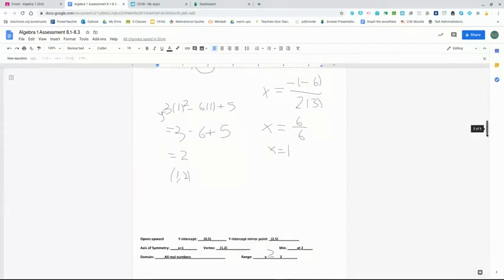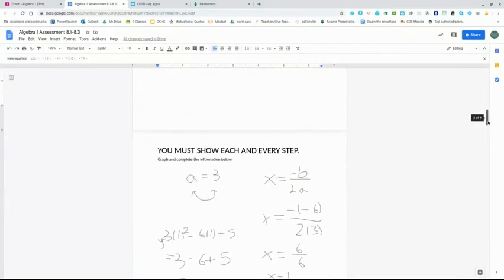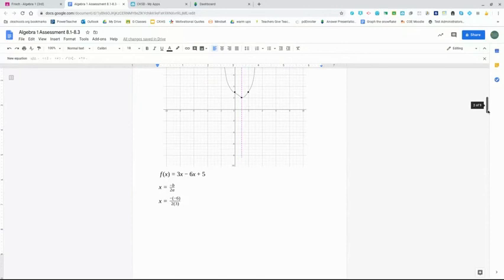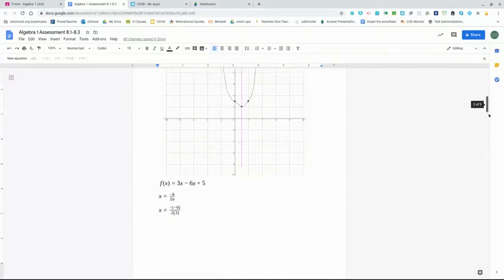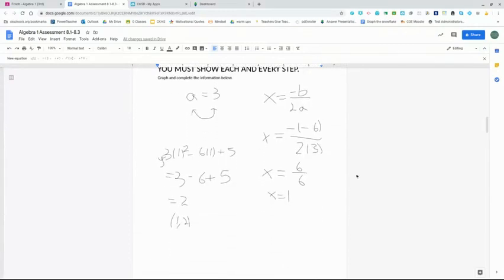I do not have a preference as to which way you use, if you use the Google Draw or you use the equations. Your work must be unique to you, all right? It must be unique to you. So I think the Google Draw is nice because you guys have touch screens, so write on it.